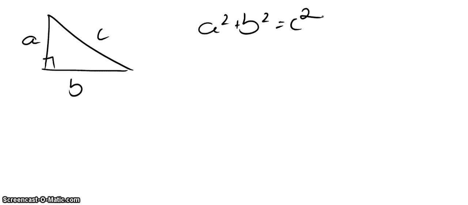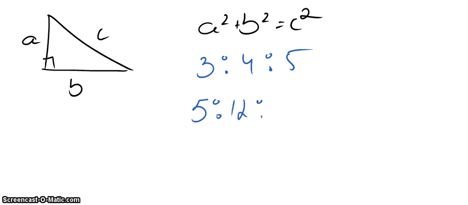Cool. However, this takes forever in the test. You don't want to do that. So what you want to do is remember the Pythagorean triplets, which are the 3, 4, 5 triangle and the 5, 12, 13 triangle. And I'll show you tips about how to remember this in a second. More importantly, what is this good for? It tells me that if two sides of a right triangle are 3 and 4, I can find the third one, which is 5.